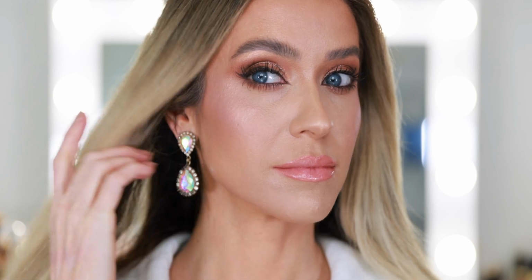I can't put my finger on what I don't love about it. I thought maybe it was the lipstick, but I think it could be the lighting in this room, because when I went to the bathroom to fix my hair, I thought, no wait, this lipstick looks pretty nice. It's not that I think any of the products are bad, I'm just not sure if I love this color combination. I probably would have done a true nude lipstick or something just a bit different than this particular shade. I do love the shade of the lipstick, but with a different eye look.